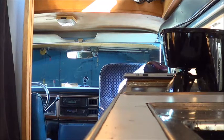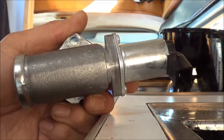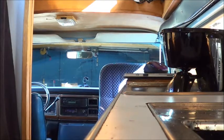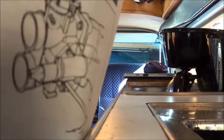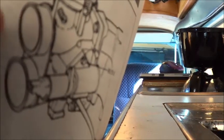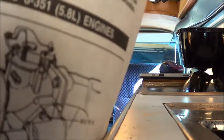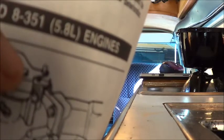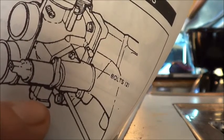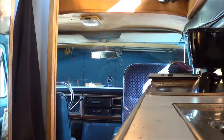Idle is controlled by something called an IAC valve — Idle Air Control valve — or what Ford likes to call an air bypass valve. Here is what it looks like. I'm going to show you where it's located — right there. This is the air intake and the hoses go to the air cleaner. The IAC is bolted directly to the side of it. Here's the throttle where your gas pedal is attached, and underneath here you can see the TPS, or Throttle Position Sensor.